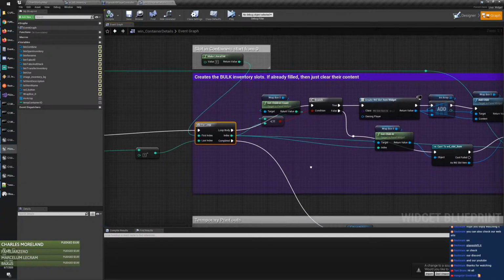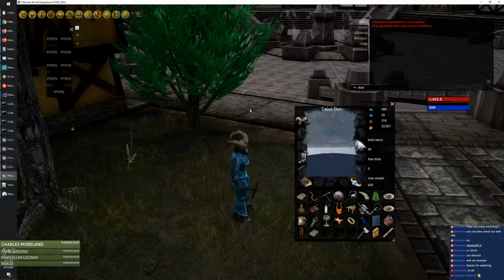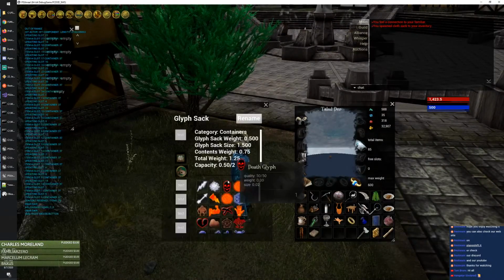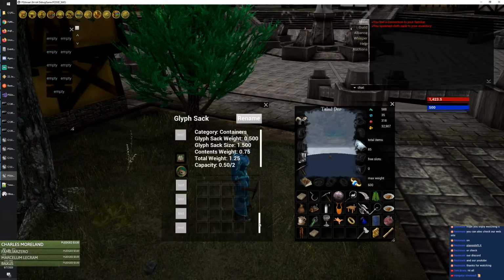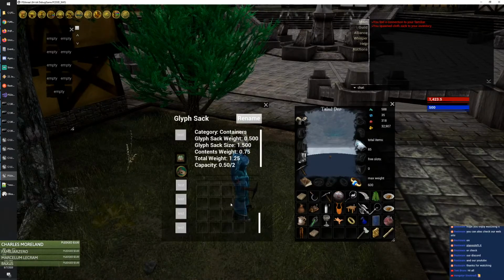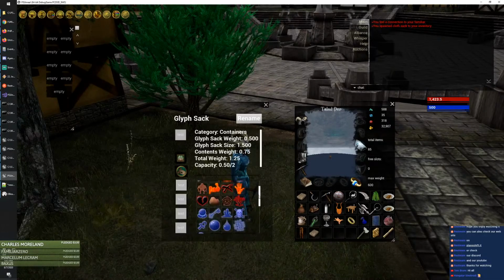Okay, so what happens? I think I understand what is happening. The first one that I open has the right number of slots, but then the second one, if it has a higher number, is filling up all the additional slots, and then yeah, there is a bug. So if I move an item here now, I will lose it. It will never show up again.